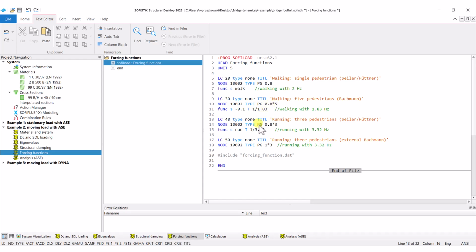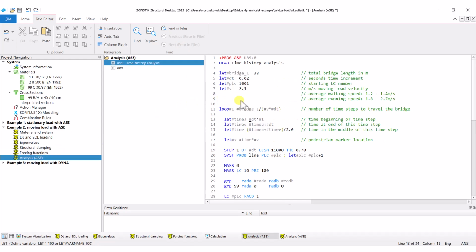If you opt to define your function externally, then the pedestrian weight is usually included into the formula, and static load in SOFiSTiK becomes a unitary load only. For a longer analysis that is meant to cover the entire length of the bridge, for instance, it is a good practice also to save your function that appears in a separate file to keep the SOFiLoad task organized and workable. The analysis task itself builds on the previous example with further developments to allow for a forcing load movement.